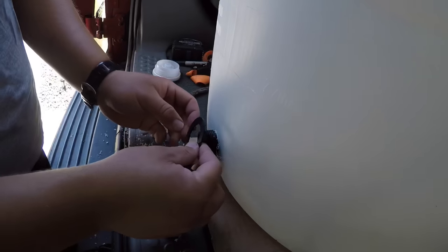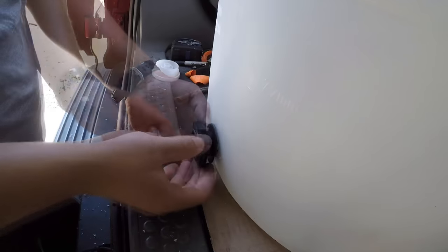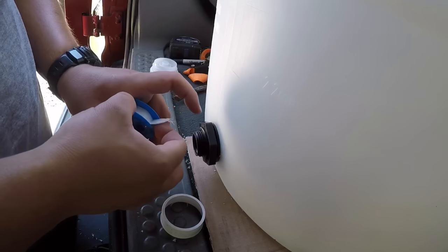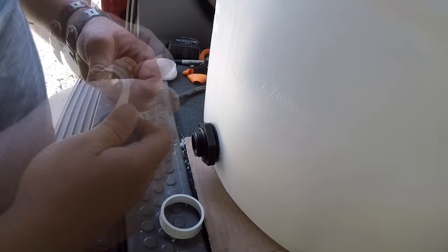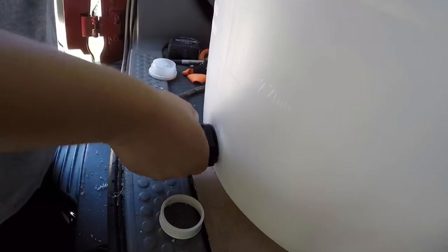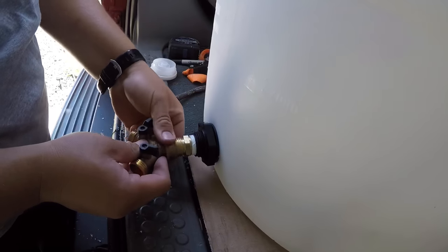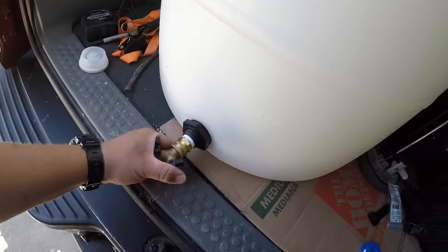Put the hard washer on this side — just make sure it doesn't fall in. It's reverse thread so we're going backwards. With brand new threads like this, I recommend six passes of thread tape around. This fitting has a washer in it so we don't need any thread tape. We have it — we rock and roll. Let's lather it up.